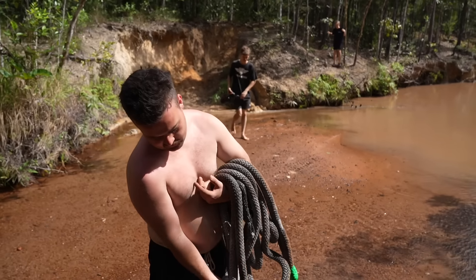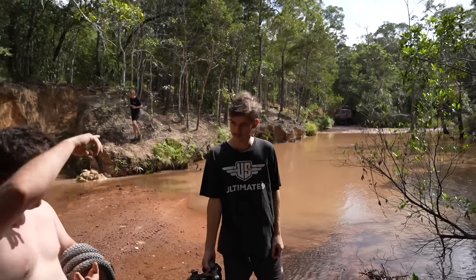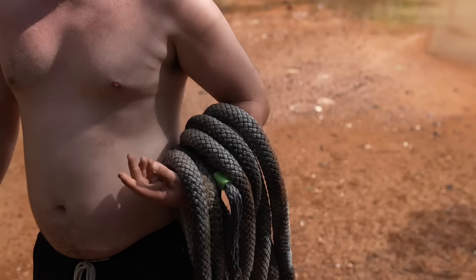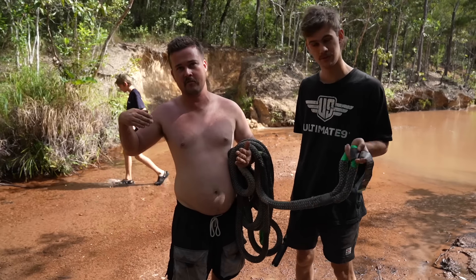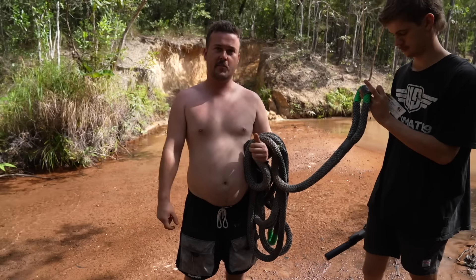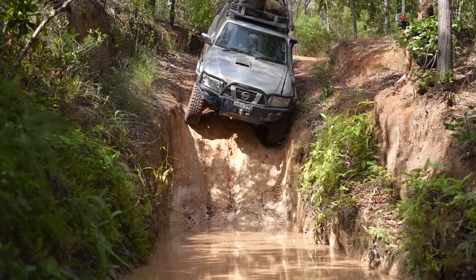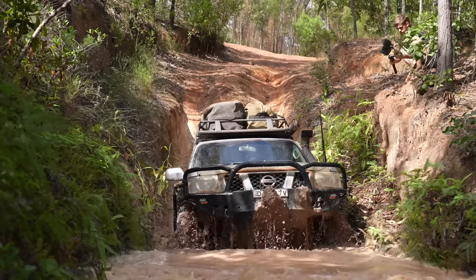I reckon we send him in — I'll have a strap ready. Once he gets here I'm going to put a soft shackle on and connect it to his car, push it just down his bull bar — not wrap it — so that if he does get stuck I can just grab it and run. It'll pull out and hook him on, then tug him straight up. This is a Tread kinetic snatch strap — these stretch more than your basic one. You get the stretch on them, it pulls, and once it takes up the slack it snigs them forward. Helps get you out of mud better — uses kinetic power rather than just a crash, rip, tear, bust.